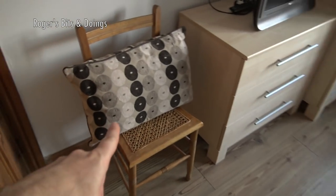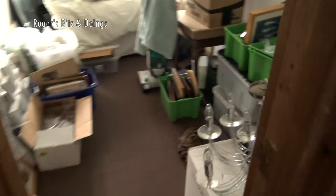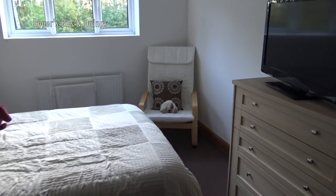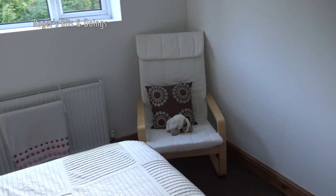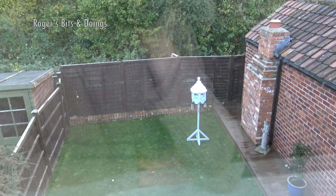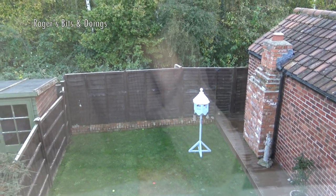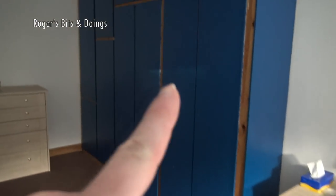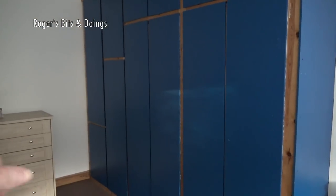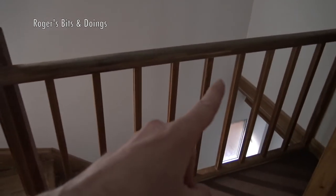Nothing different in here either - still no blind or curtain at this window. There was another chair but it's been moved in here, which is a good place for it - more room. It seems to be a nice day today, better than yesterday which was a bit dull. My mum's bought a bird feeder - I would have gone for a green one but it's blue. She's got somebody to replace all this and put sliding doors in, getting rid of the horrible mess. The same person is replacing the banister and putting one in down the bottom.